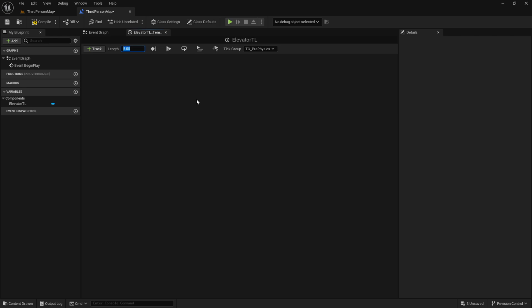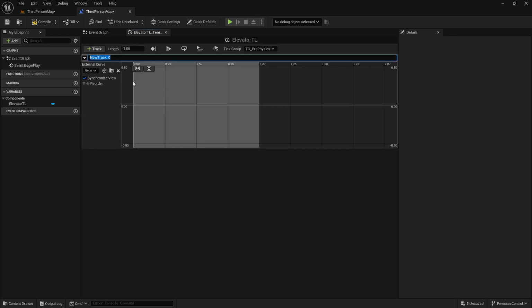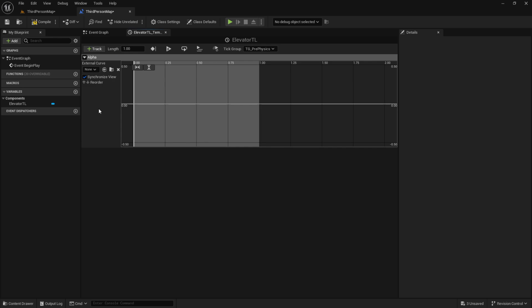Length means time in seconds. I'm going to give 1 second, and click on track and add a float track. Now this will be our alpha, right? Alpha means a value that is going to be changed from 0 to 1. So we are going to get this curve.